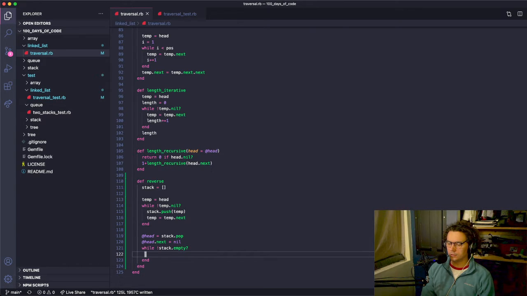And then at head dot next equals stack... wait a second. Temp equals head.